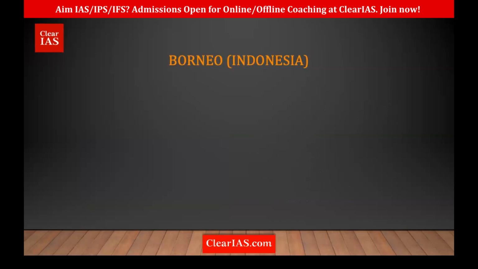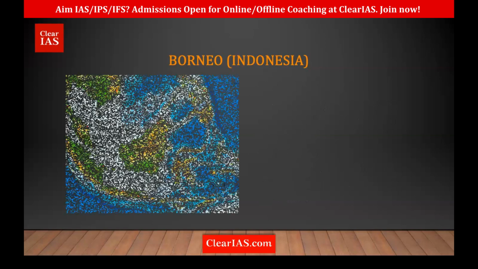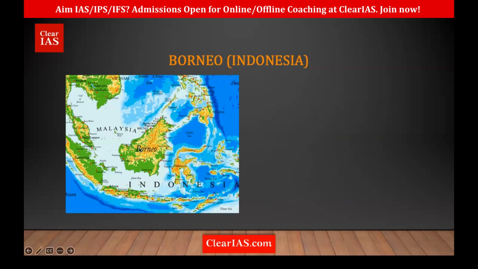Next is Borneo. When we looked into Indonesia, we actually studied Indonesian islands, right? There was Sumatra, Java, etc. And one of them is Borneo. So why is Borneo very important? You can see the location of Borneo. We have Sumatra here, Java here, and on top we have Borneo.